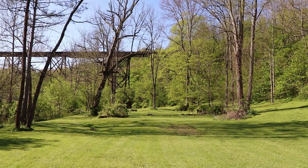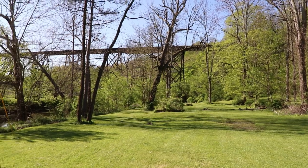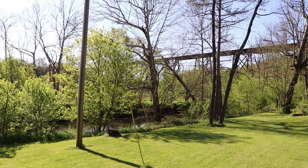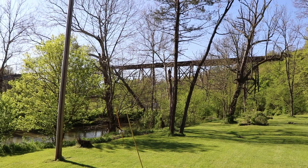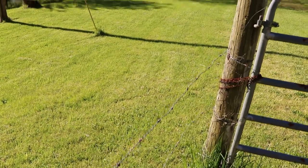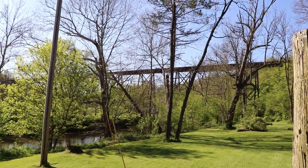You can't get a full view of it because of all the foliage, but that is very impressive. That's been up there for 119 years. That's pretty cool. This is about the closest angle I can get of it, because I think I am on private property. There's barbed wire. So can't see more. I'm not gonna try to climb on it.